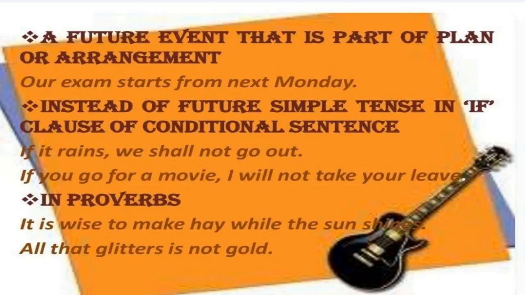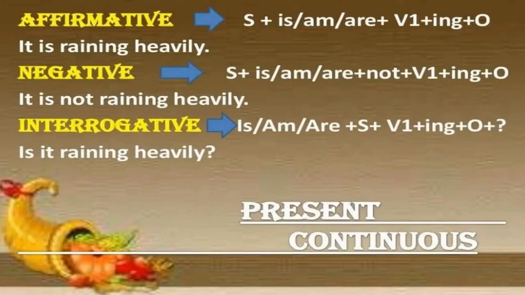Now we are heading towards present continuous. We call it present progressive tense as well, because in this tense we are currently doing something, we are progressing with something. Okay, so let's have a look at the affirmative one. If I talk about the helping verbs, then we use is/am/are as a helping verb in this tense. And the form of verb that we use in continuous tense is the first form plus ing. The remaining part is simple. So let's have a look at a few examples.